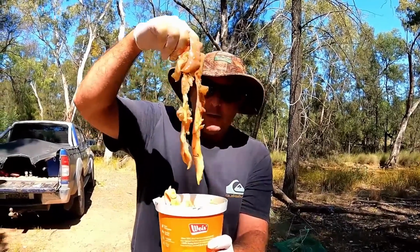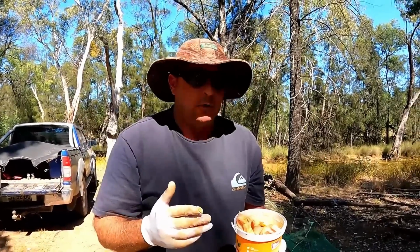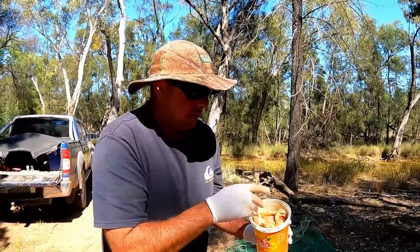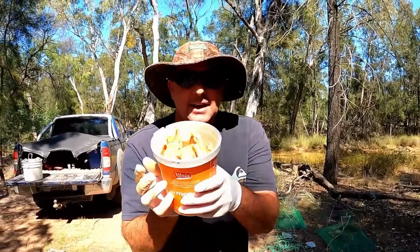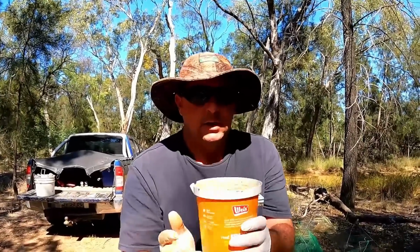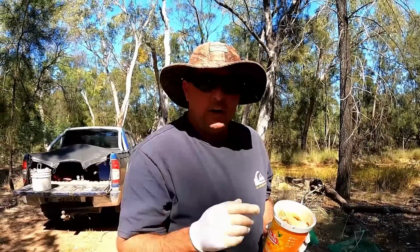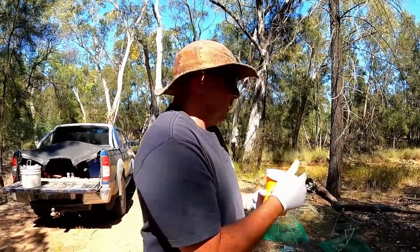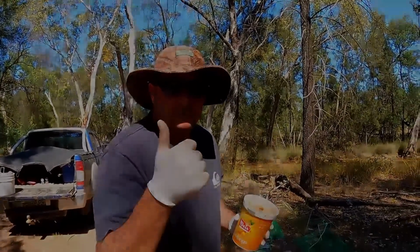And I soaked some of the meat in it that I used on the lines, and the yabbies seemed to go off on it. So what I done, cut all the pig skin up, put it in here, tipped a heap in, and just let it soak. Now that's been soaking in there for probably 4 days, and it doesn't have a lot of smell, but it's really oily, and you can see the slick in the water when you throw the bait out. So we'll get the traps baited up and go and find a spot to put them in.